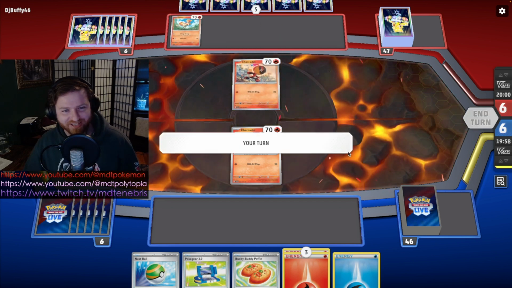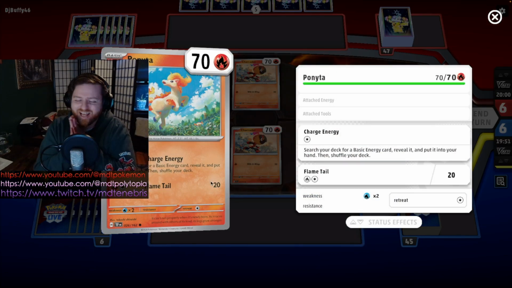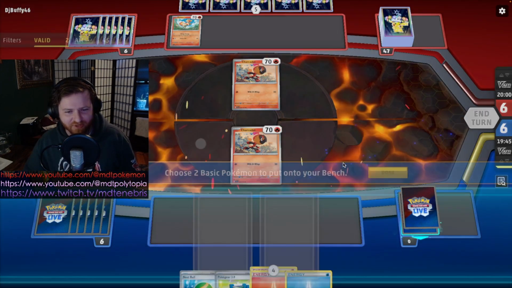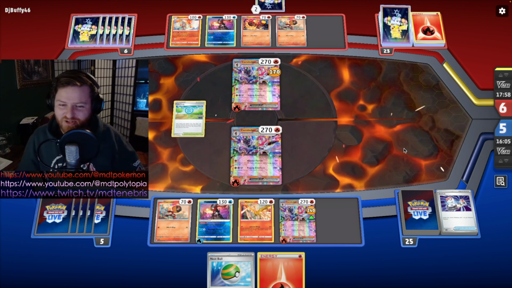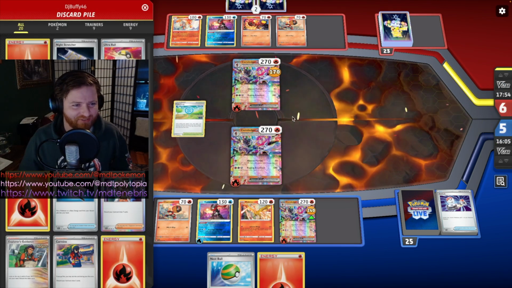And it looks like it's going to be a Ceruledge deck. And they've got the Ponyta. Oh my god, that's genius. You put the Rapid Dash, you discard an energy, and you do, what, 30 damage? 30 more damage per turn, I think? I think their deck might be better than mine, honestly. It looks very nice. I'm very much liking how it looks.